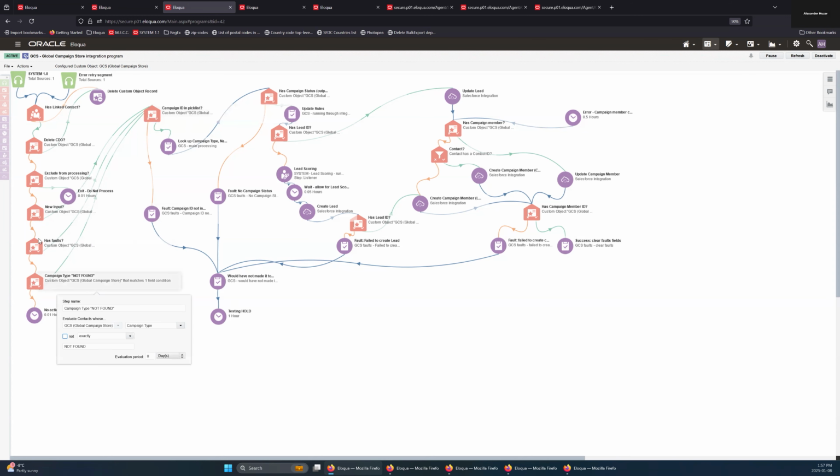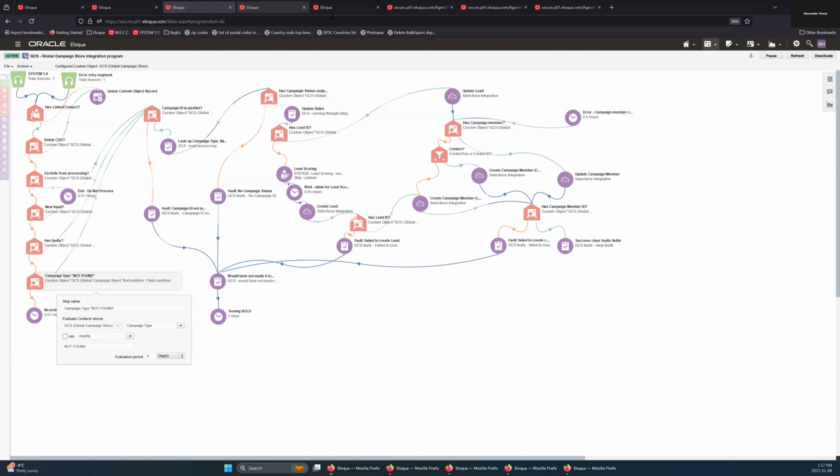Next one is if they have any faults. I have a separate fault field handler just for the GCS CDO. If the GCS CDO field fault is a non-blank value, we run it through. The expectation is that by the time they have a success, we clear their faults so they're blank. If they're blank, they gracefully exit. Last one is if the campaign type is not found.